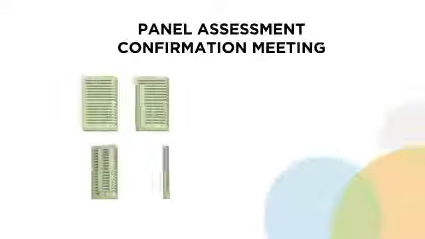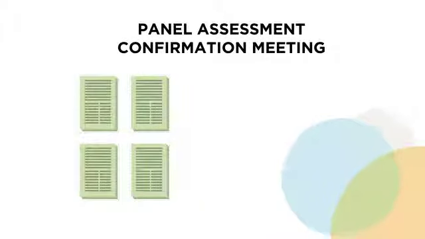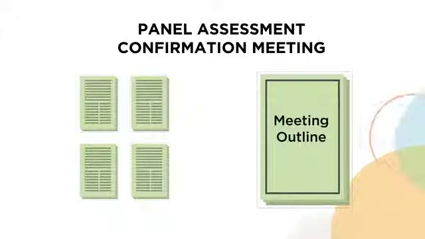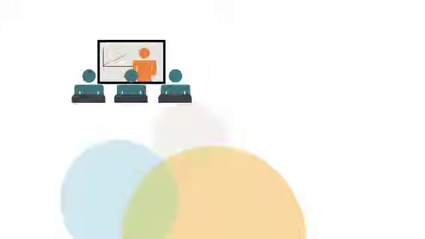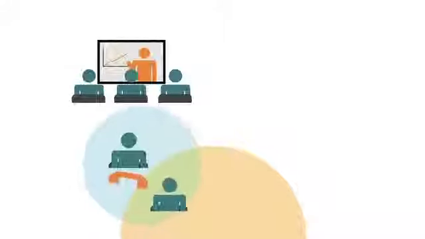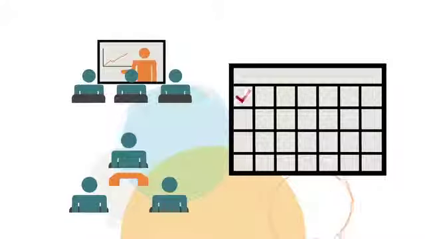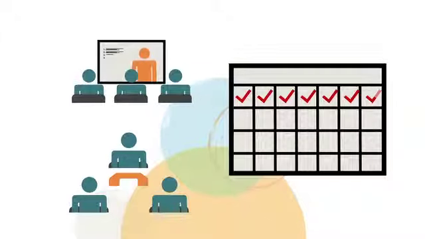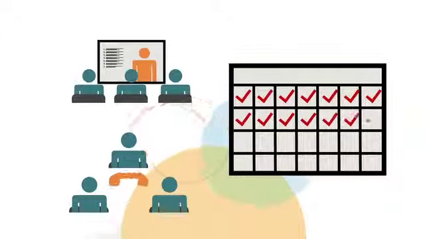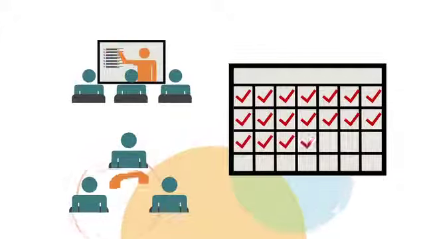Should a panel assessment confirmation meeting be required, NHMRC will provide members with a list of applications to be discussed, as well as an outline of what the nominating member would like to discuss in advance of the meeting. Only applications nominated for discussion will be discussed. Required meetings will take place via video conference or teleconference. The Investigator Grants 2019 Guide to Peer Review provides indicative dates for these meetings. It is anticipated that panel assessment confirmation meetings will run no longer than half a day.